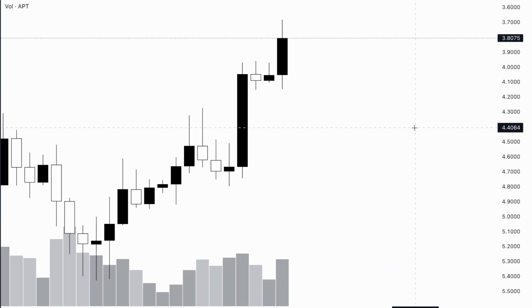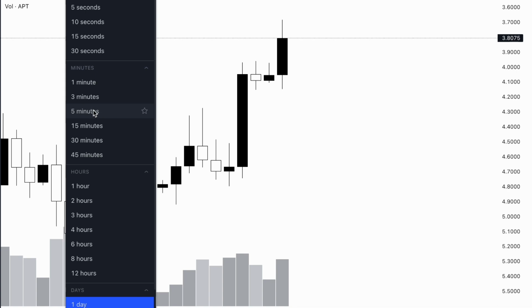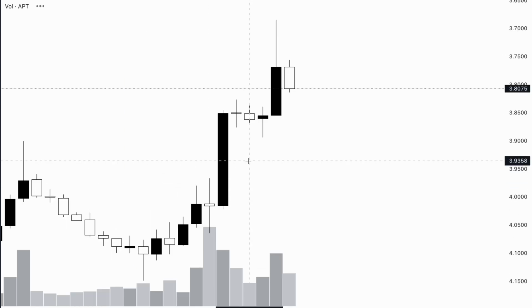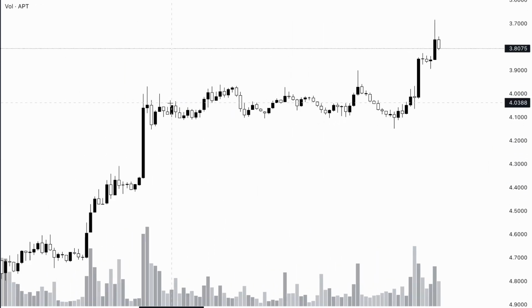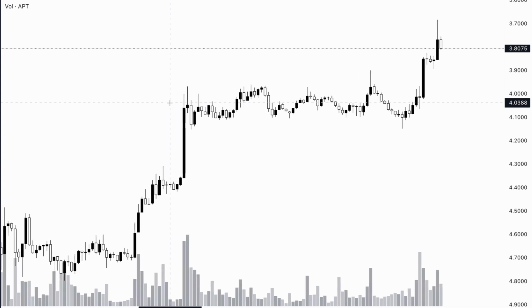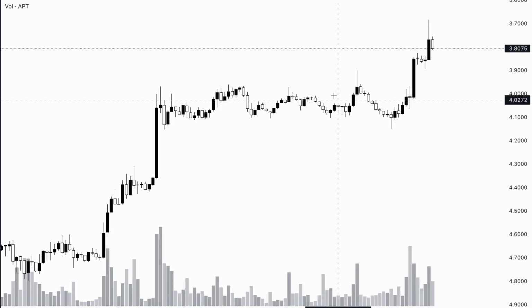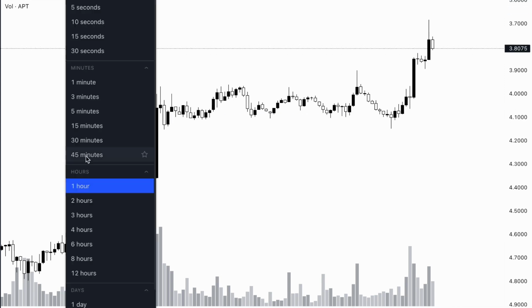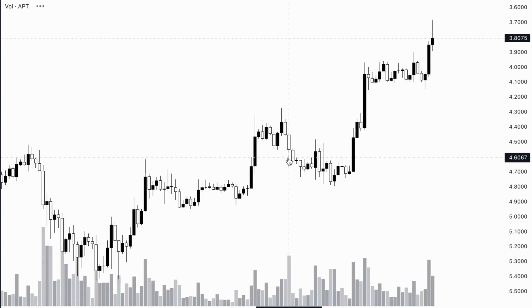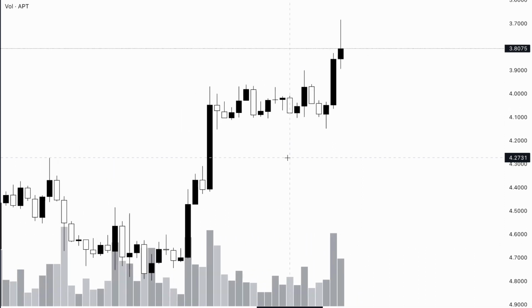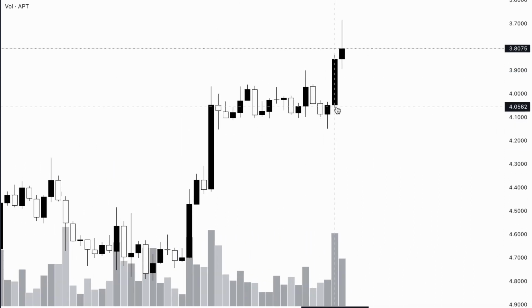Right? We got this pattern right here. And let's just dive into it a little bit more, right? What do you see? You see these rounded bottoms. You've got these kind of clear consolidation at a resistance, right? You got a breakout, consolidation at resistance, and then a break of that resistance.